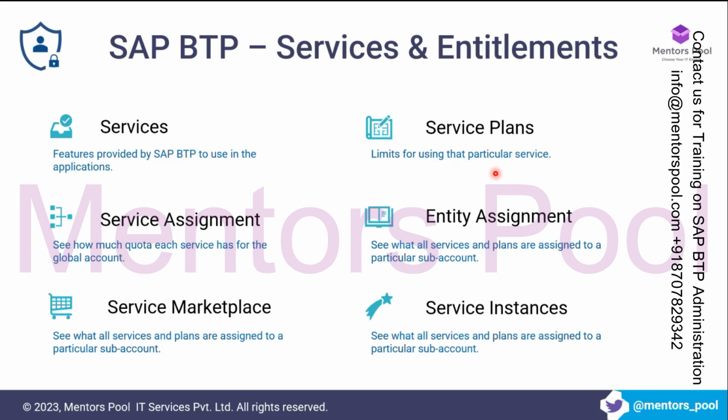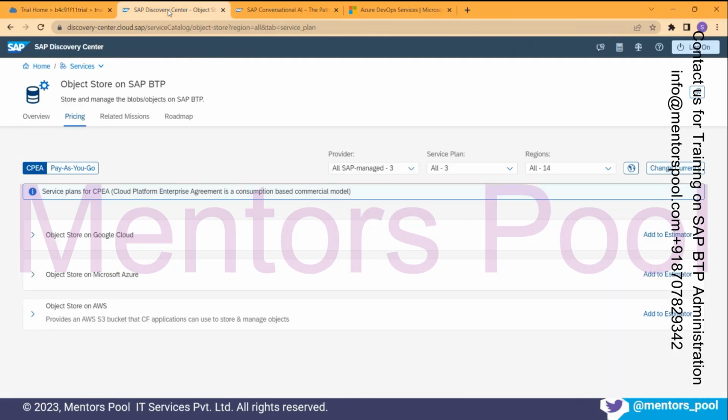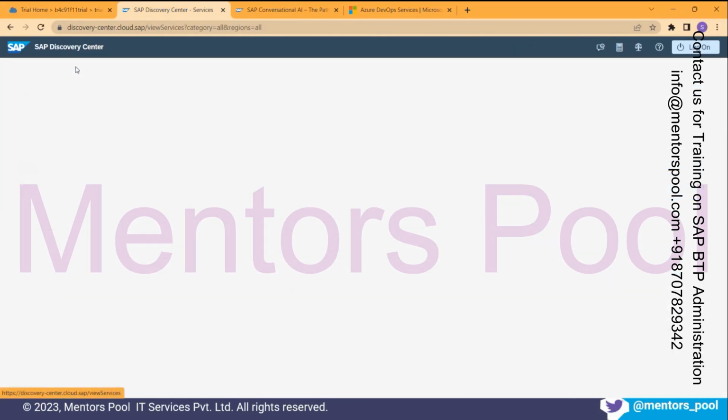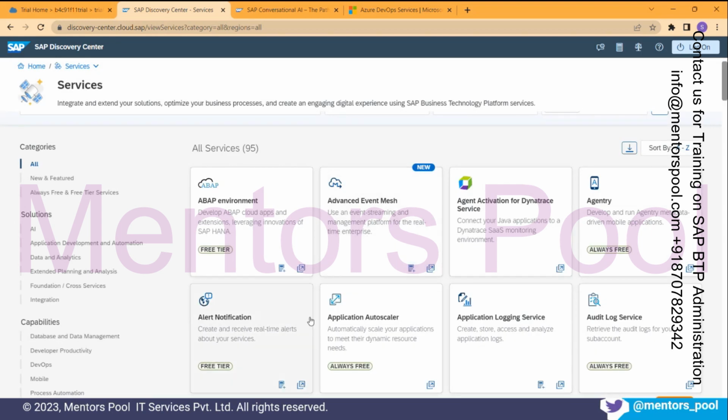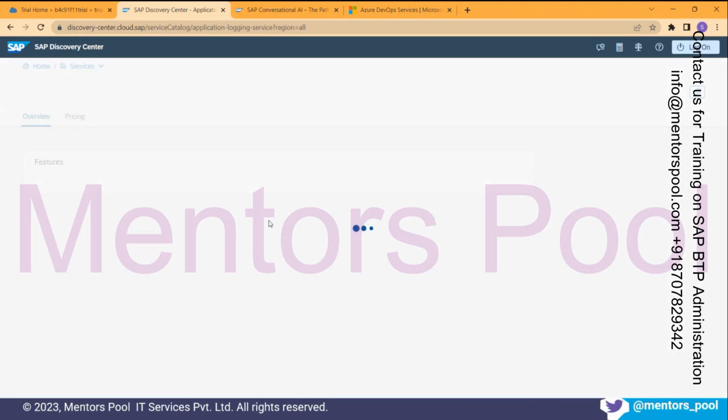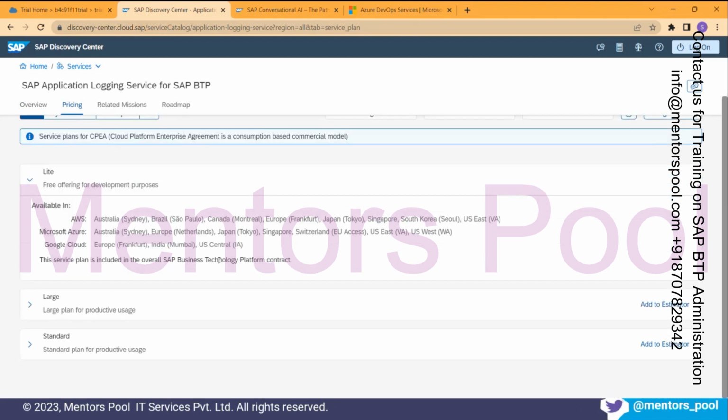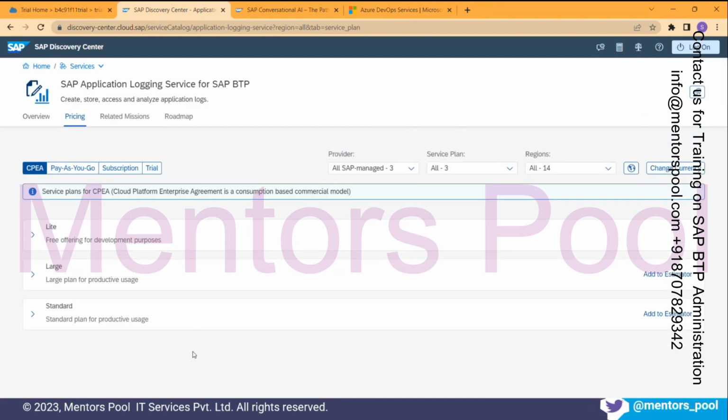Let me show you one more service to explain this. There is a service called application logging. Inside application logging, you see three different plans: light, large, and standard.